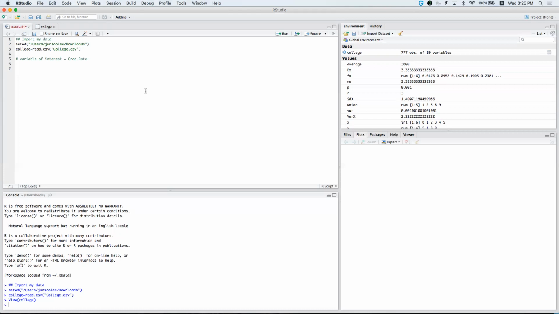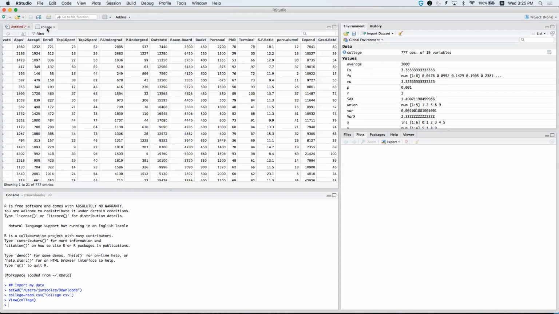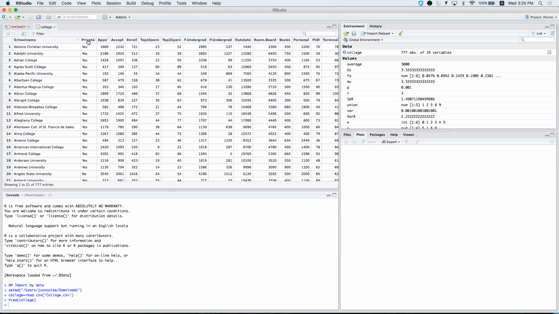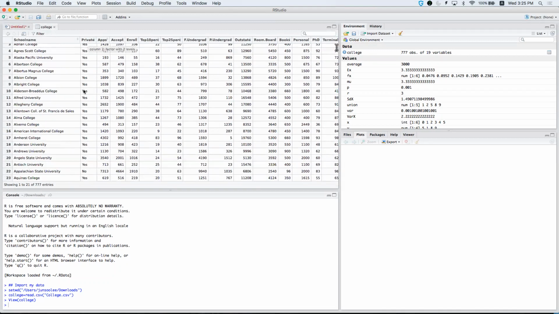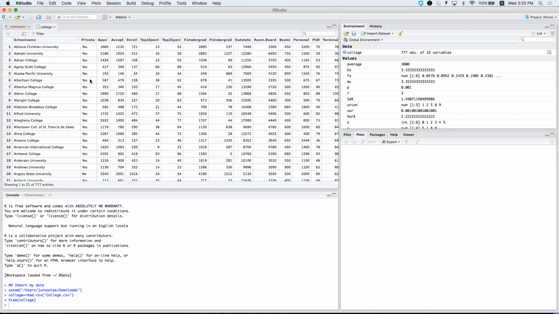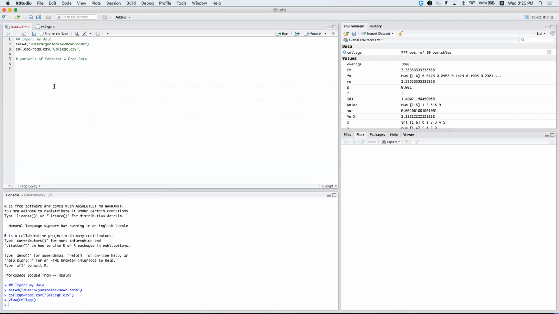For example, here you can see this one, private, whether the college is private or not. It's yes or no. It's data, but can the program read this? No, because this is a character. So you need to convert this to a dummy variable. How to convert to a dummy variable, I explained in detail in chapter 5, so if you have questions, go back to that.